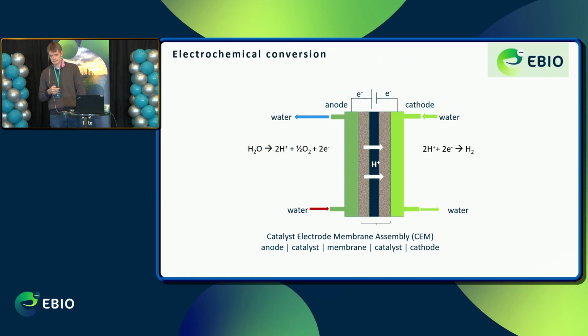Why electrochemistry? Well, what people tend to forget, and what people think, is that electrochemistry is easy. I take an AAA battery, I take 2 volts, and I'm able to dissociate water into hydrogen and oxygen. What people tend to forget is that this is the only technology existing where we can transform water into hydrogen and oxygen. Literally, it's brute force. Brute force. If we can apply this technique on our oils, as my son said, put those electrodes in bio-oil and you make a better material and you store electricity, then we have something.